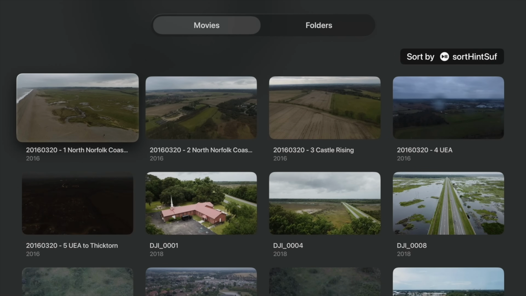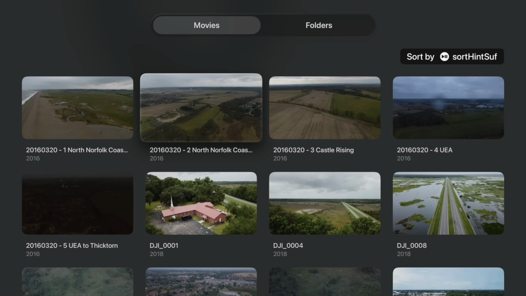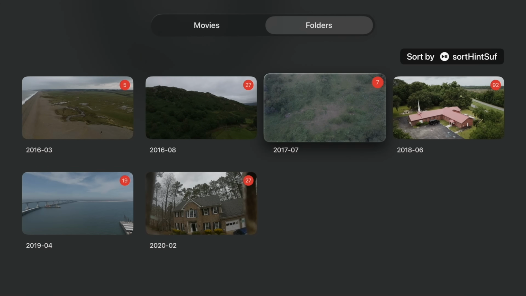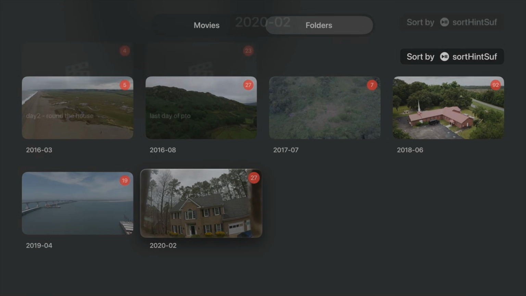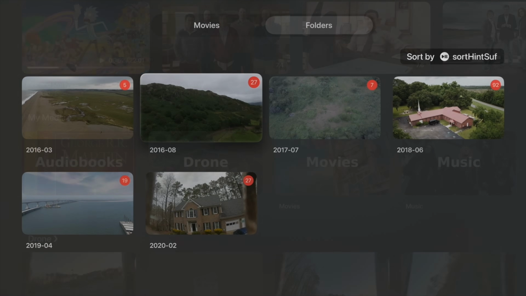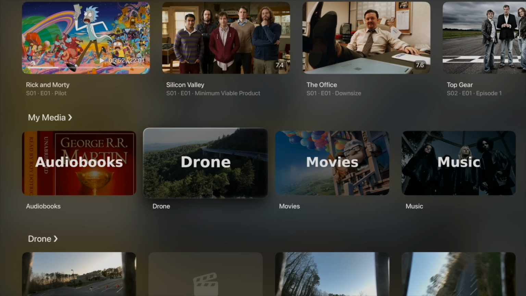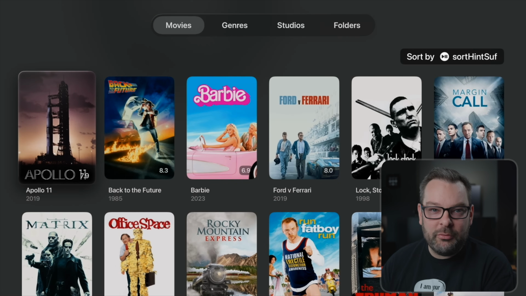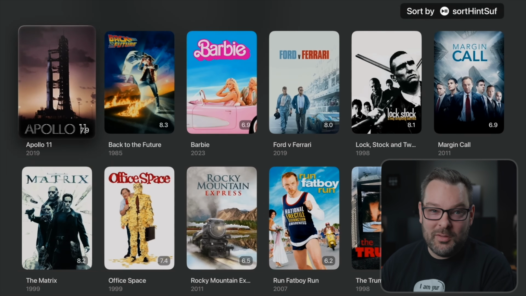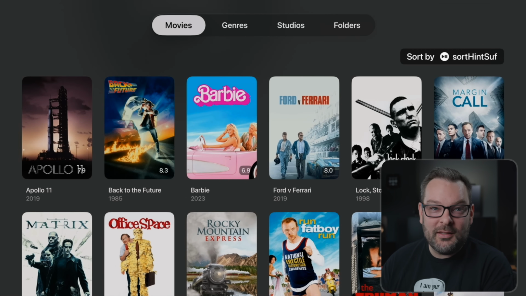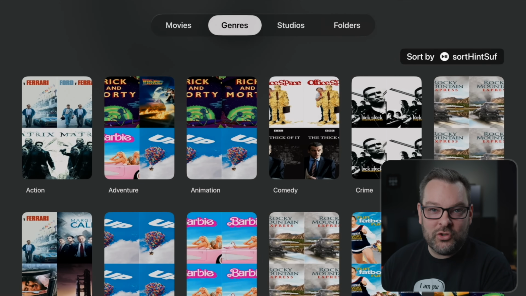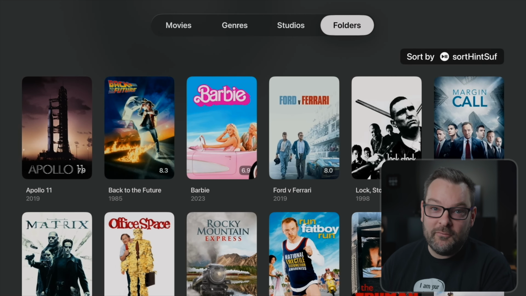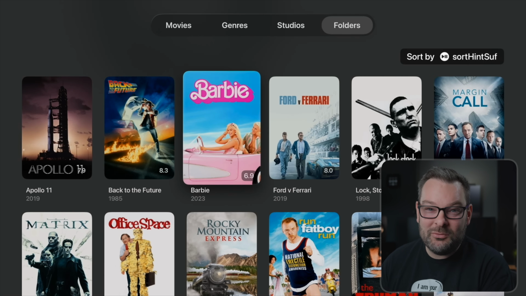Perfect. All right. So this honestly is, I can look at it in a movies view or a folders view, which, you know, I've got everything laid out in a folder tree underneath. And this is how things are actually organized on disk. So SenPlayer wins a lot of points for me on that one. Now let's take a look at the sort of proper movies library view. Okay, pretty basic, but does the trick. I can sort by movies, genres, studios, and again by folder, which sometimes is really nice.